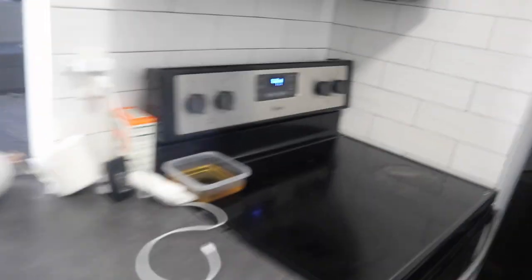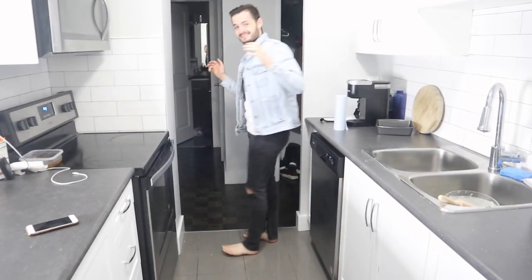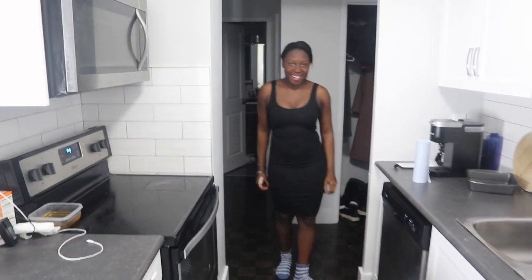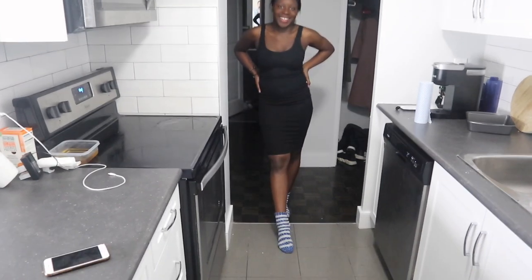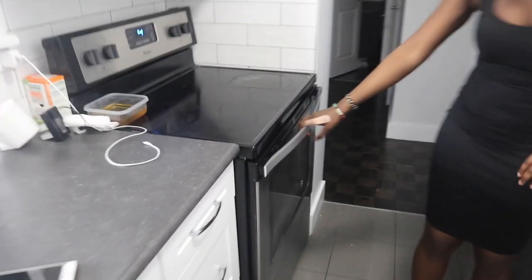What do you guys think? Okay — that's the sound of the pizza being ready! I did a shower and this is my outfit. Ripped here, ripped here, ripped here — that's my style. Turn around. Okay, my turn. So I decided to wear a dress — this is what it is. So sexy! And my fancy socks — they look cute. These are my favorite socks. Okay, but let's open the oven and see what it is!